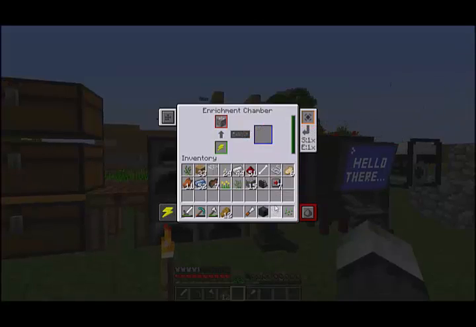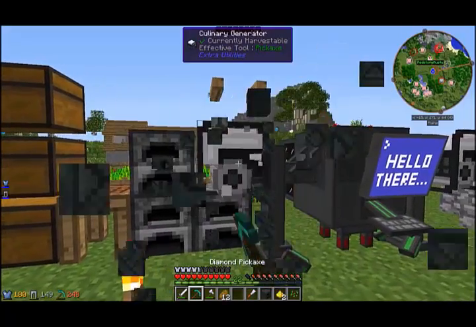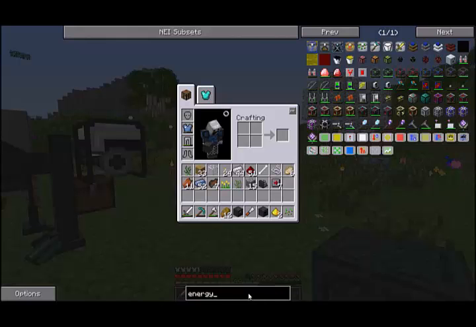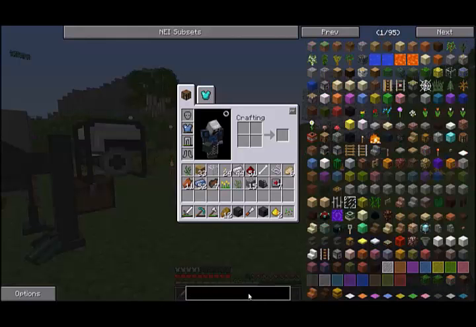Now that we have the digital miner, do you want to just let it run? And then I'm going to remove some of the things off this wall. So we made the enrichment chamber. Yep, we made the smelter too. Yep, we made the culinary generator, we made the digital miner. So now all that's left for this episode is start Botania and start Thaumcraft.